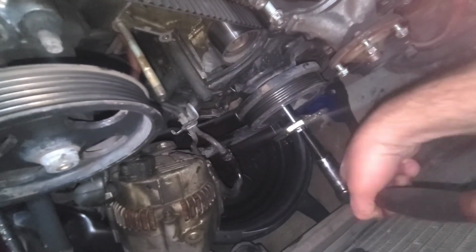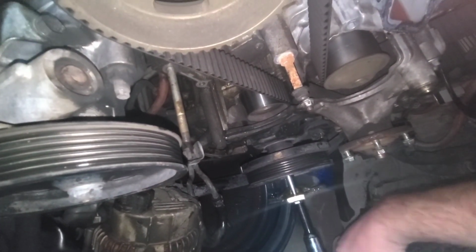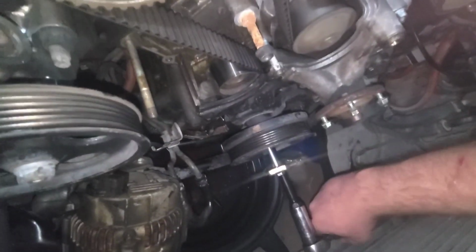a puller on his car, but you can see it's pulling it off nice and easy. Watch, it's gonna get to the end, it's gonna fall.